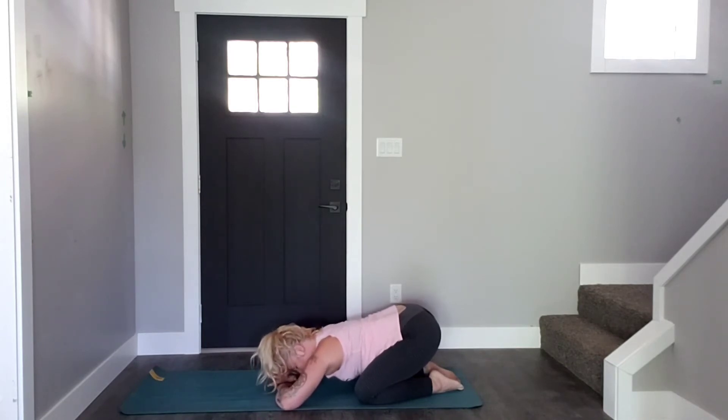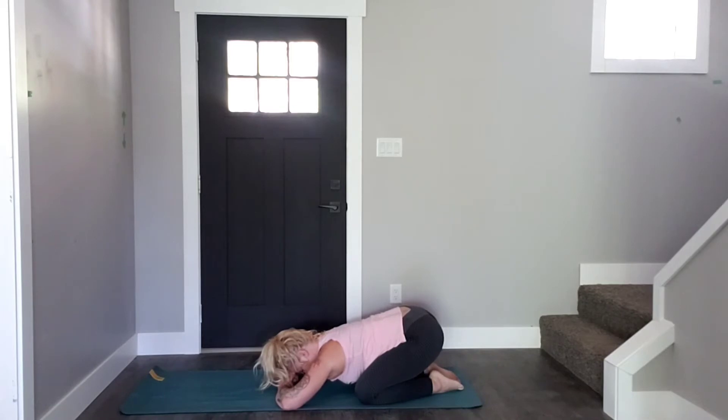Take a moment here to find your breath and see if you can send your breath into the back side of your body. Quite often we forget we are three-dimensional and we breathe into our chest and stomach, but we forget about the back side and the sides. Feel the expansion that happens with every breath in and the contraction with your breath out — everything grounding, coming back to center. Feel all parts of your body connected to the mat. Feel supported. Feel grounded.